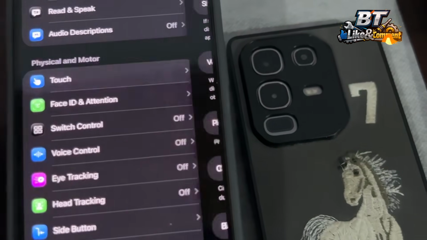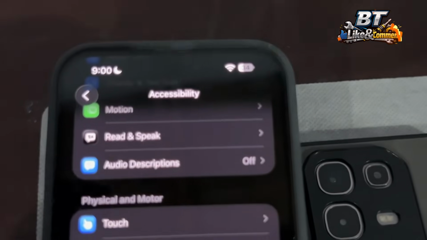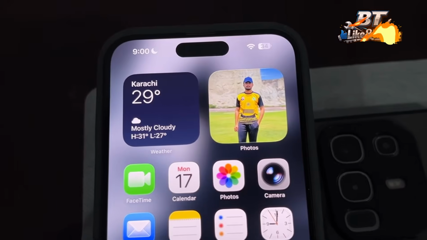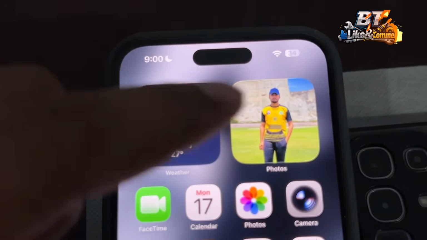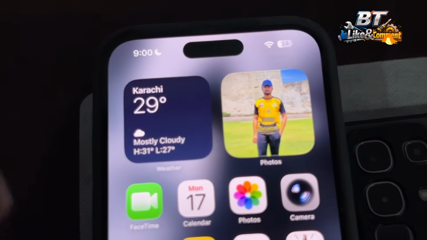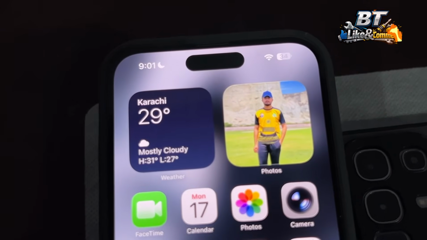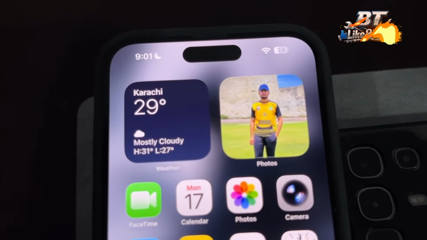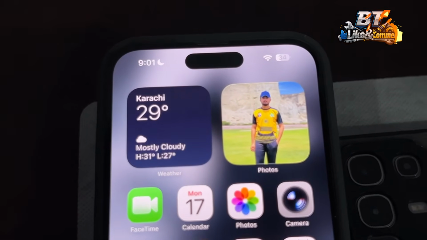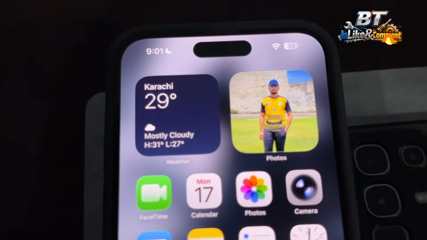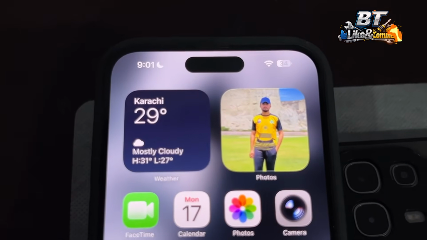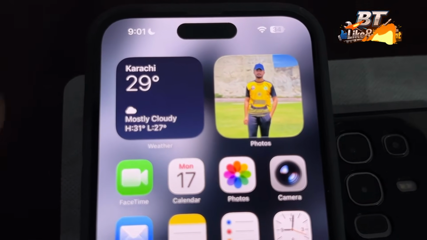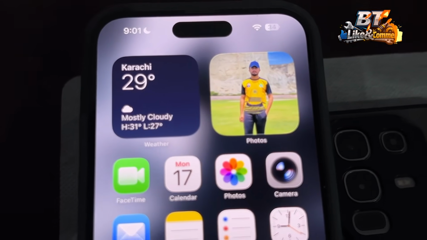So the third feature I will not be able to show as I am using an unregistered phone. If you call, you have to check here on the Dynamic Island area or the screen corner of any other iPhone. You have to just click the option which is visible, which will be a calling option, and there will be an option of Call Isolation. If you enable it, you will feel that your voice is isolated and the background noise will be cancelled from your call.